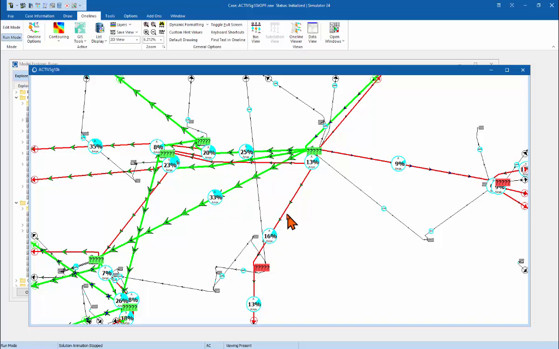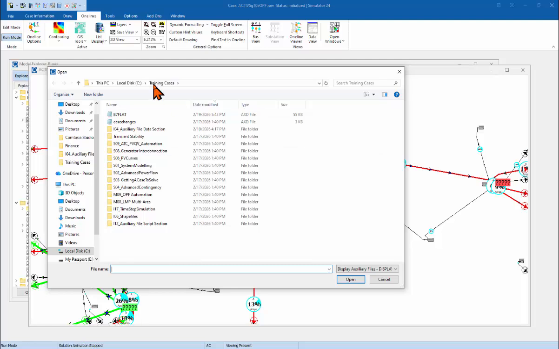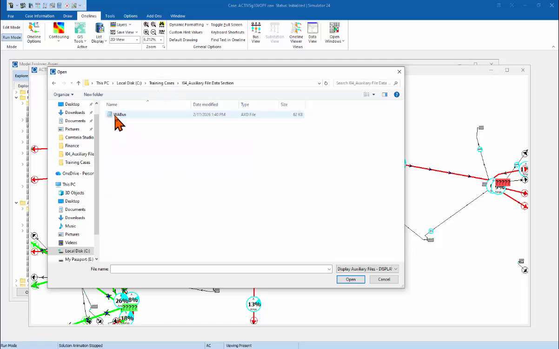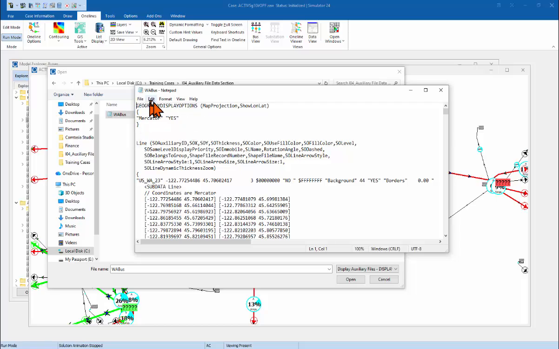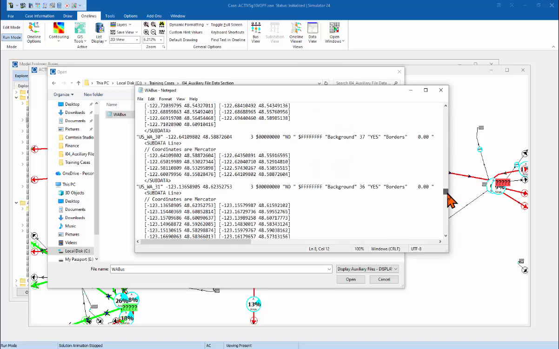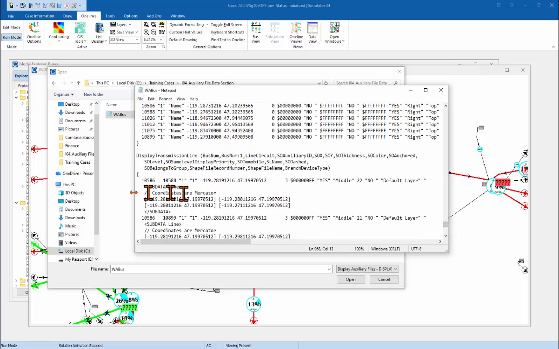and the loading percentages. But if I right click in here and go to load display auxiliary file, and then go into the I4 subdirectory of training cases, I'll first open this in a text editor. It's got a background line for the state of Washington with coordinates, and then later on it modifies some transmission line parameters.